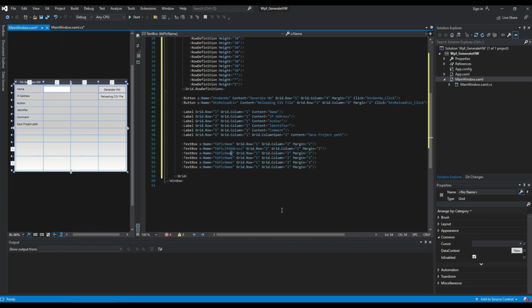And on the third one we're gonna have the PLC author, and then let's modify the row as well. And here we're gonna have the PLC identifier.